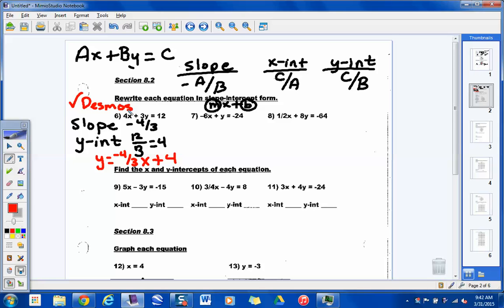I guess what I'd like to offer up here is number 7. I'd like you guys to go ahead and try and see what you get for number 7 quickly. So again, same idea. You're looking for the slope. You're looking for the y-intercept to rewrite these in slope-intercept form. Go ahead and just do just 7 right now, okay? And then we'll see if we can't confirm this on the calculator.